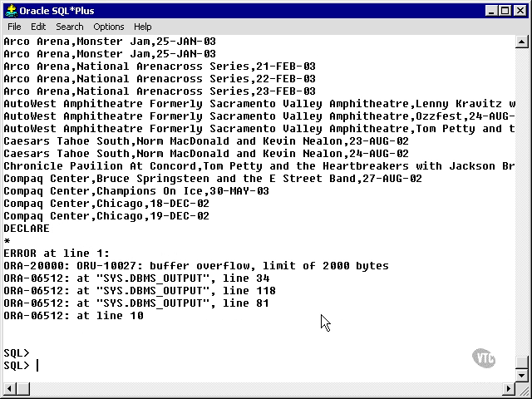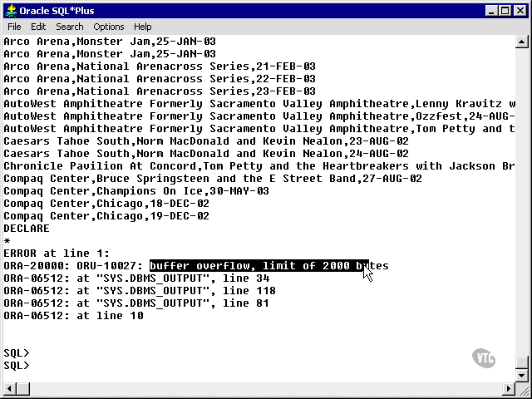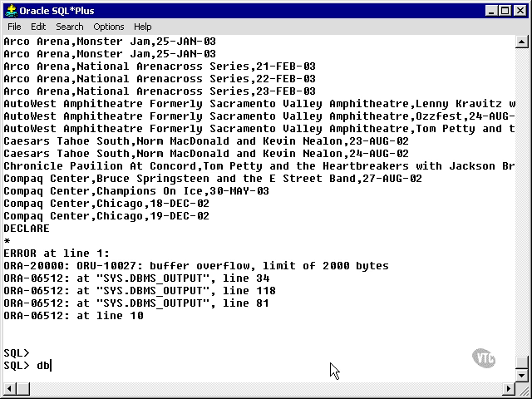And again we have the error. Okay, this is interesting. This is because I haven't set the DBMS_OUTPUT buffer limit. The limit of that buffer is 2000 bytes, 2000 characters, which is not very much and doesn't take very long to fill up. As long as you keep outputting, and as long as you keep the same session open, which I've had open for a while, eventually that buffer will overflow.